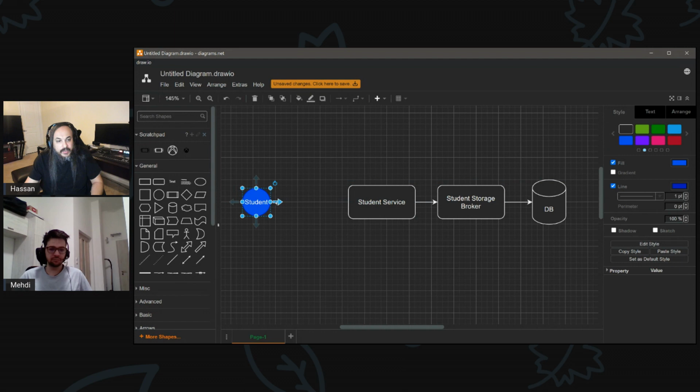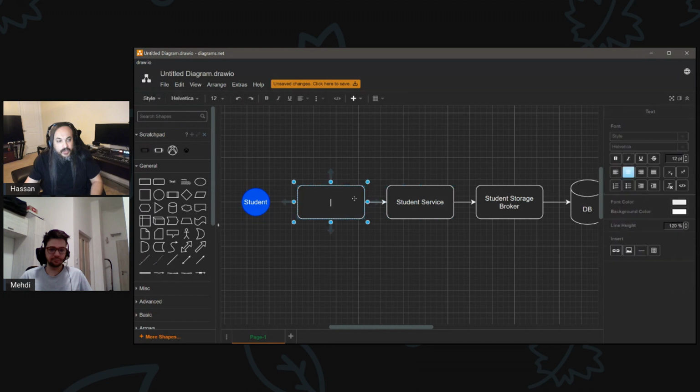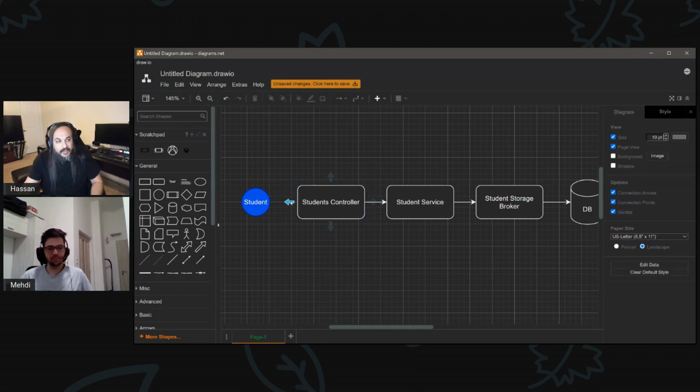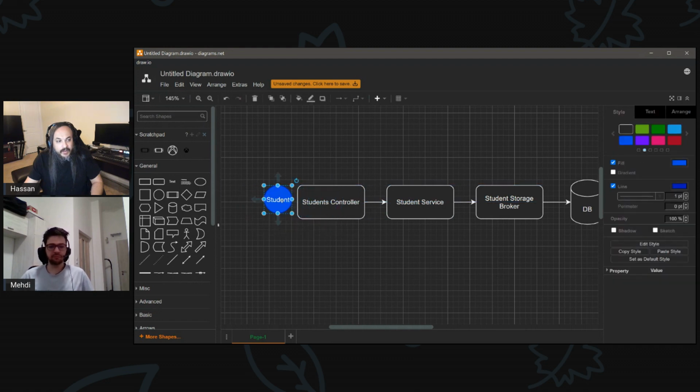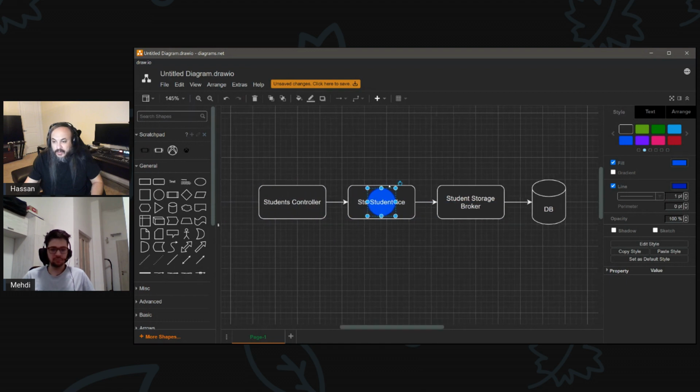In a very simple scenario, you put a controller in here, which is an API endpoint, the student's controller. The API request comes in, it gets validated structurally, logically and externally, and then it gets passed to the storage broker to be finally persisted in the database.